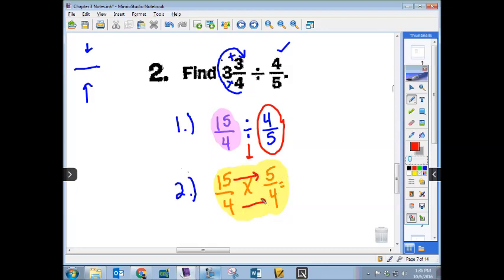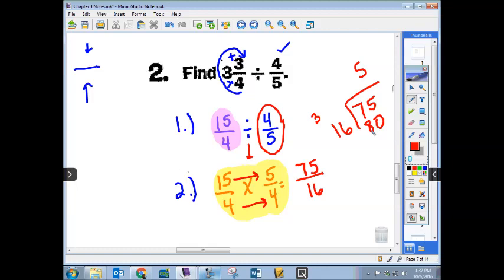So you were just going to do top times top, bottom times bottom. We're going to get 75 over 16. One that you're just going to have to go and do the math on. 16 goes into 75. You might have to do some guess and check methods here. I think it's going to be maybe 5. We could try it.